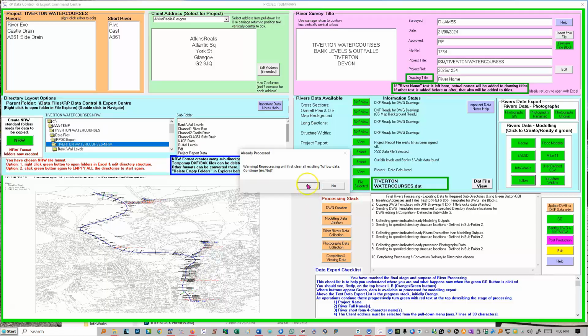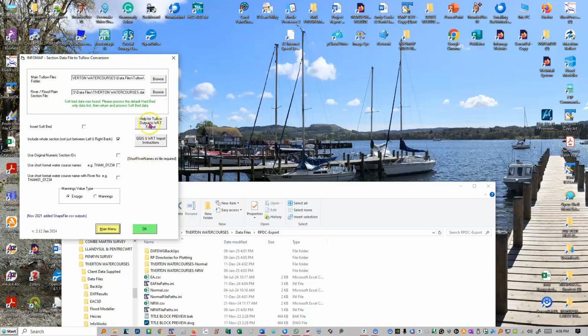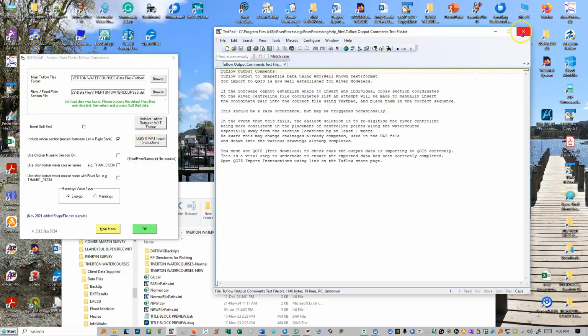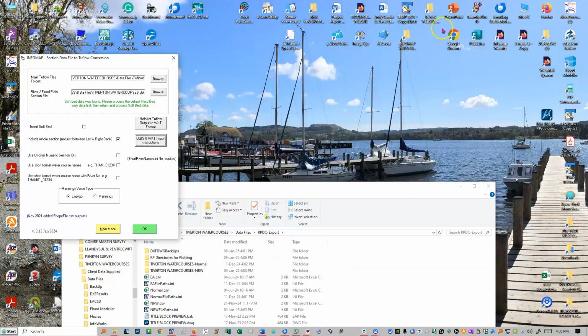The TUFLOW will do the same thing. Again, lots of things happening in the TUFLOW conversion. You can go into help. There's a lot. That'll tell you something. And the QGIS and the WKT, the well-known text format, is all in there, and that's really incredibly complicated to go into.